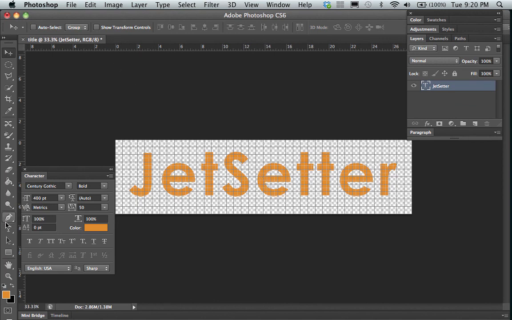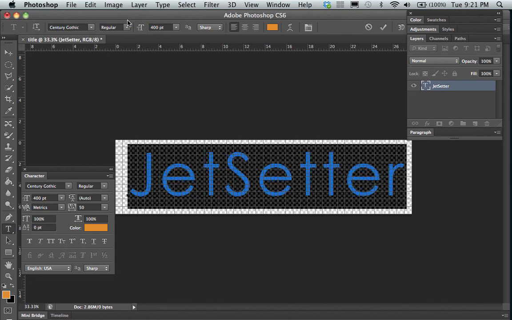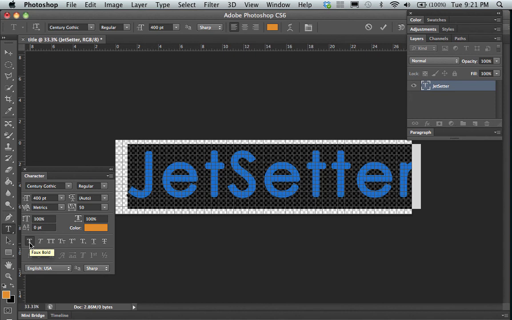The other thing is that you can look at this and decide, all right, if this is actually the real bold, let's go back to the text tool, select this again, and turn it back to the regular size, which is kind of nice because it's very light and airy. But maybe if you want it to be a little bit heavier on the screen, you could see what happens if you use the faux bold, and that does something really different. So you can make those decisions.